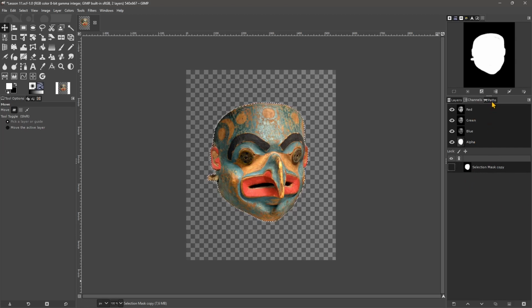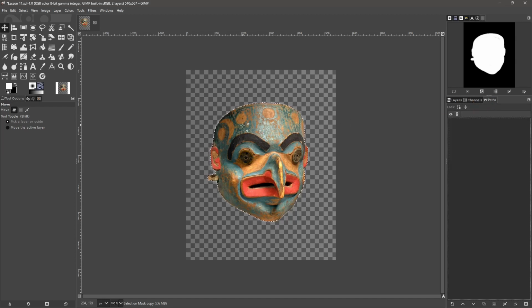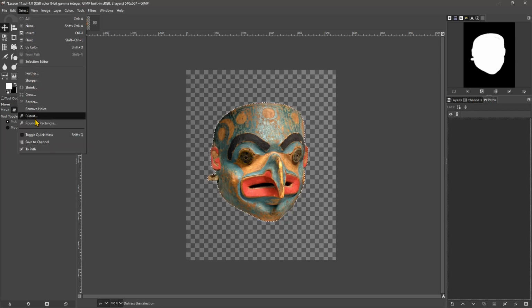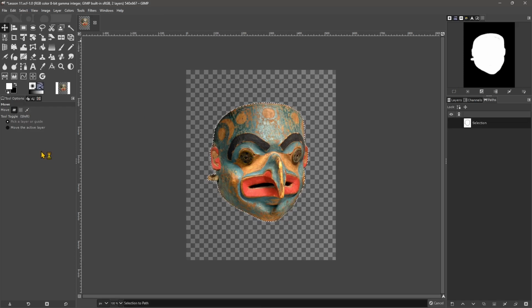Now the same thing can be done with the path. So let's assume that I'm creating this selection right now. If I go here to the select menu and go all the way down, we have the toggle quick mask that we saw in the previous video. And then after that, we have the channel. And this is working with the pixels, with the raster graphics. So when we save a channel, we save basically a black and white image with the white representing the opacity and the black the transparency of the image. But we can also turn the selection into a path. So if we do this, we can see now there is a path in our paths panel.